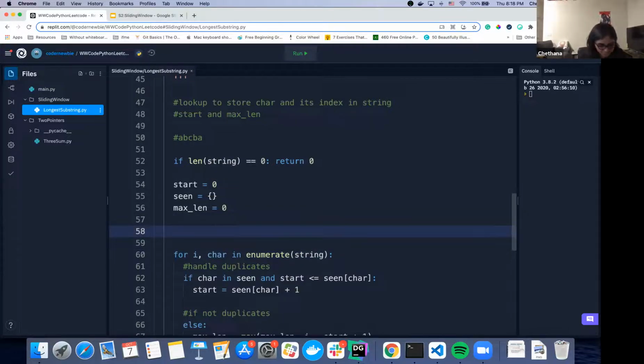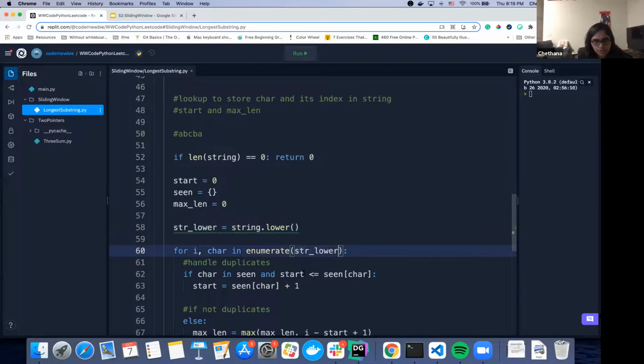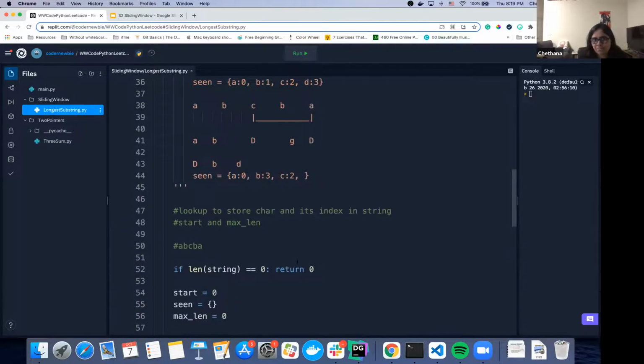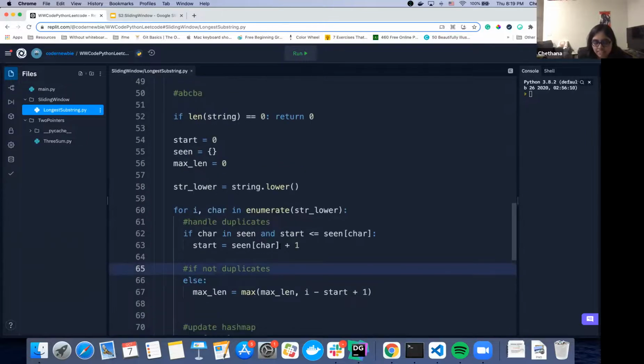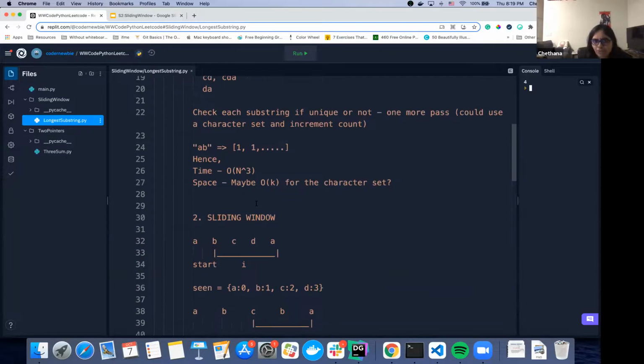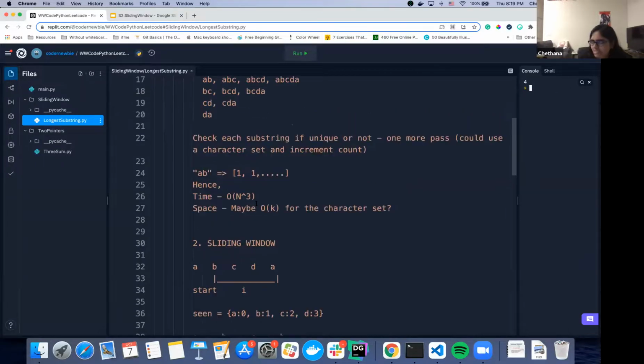I think let's just do something like this, and then we could put this in here. So something like this, I think, would be fine. Yes, I'm going to do it this way, if that's okay. So let's just run it. We thought of 4 and we got 4, so that's awesome.